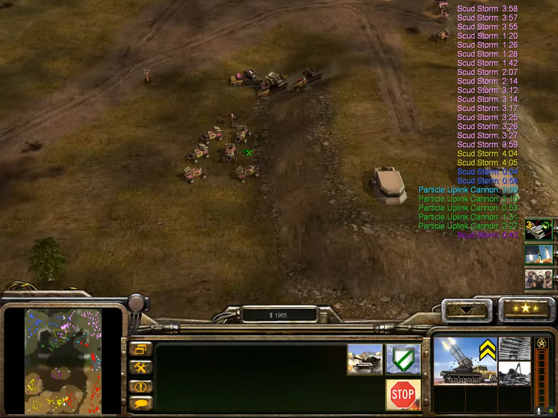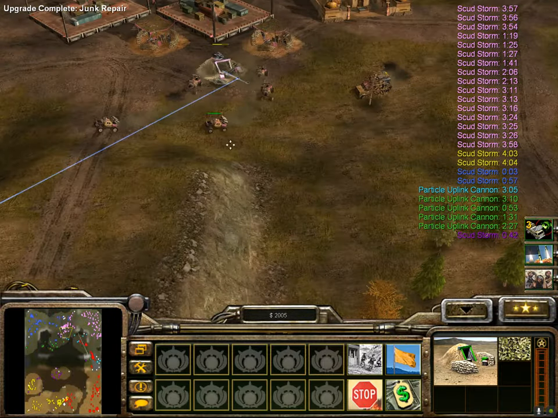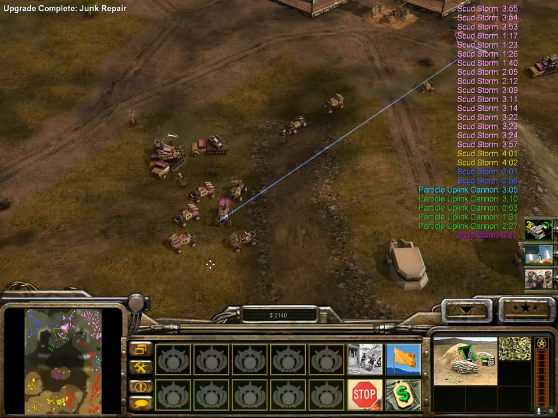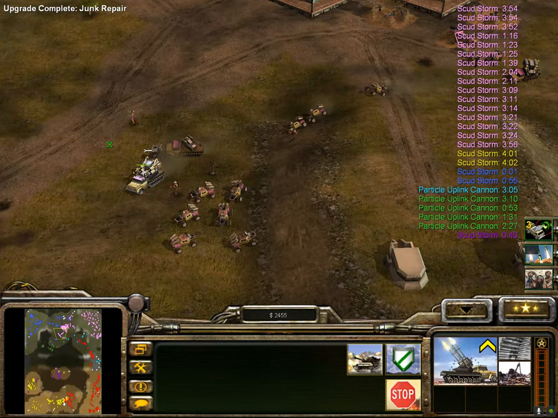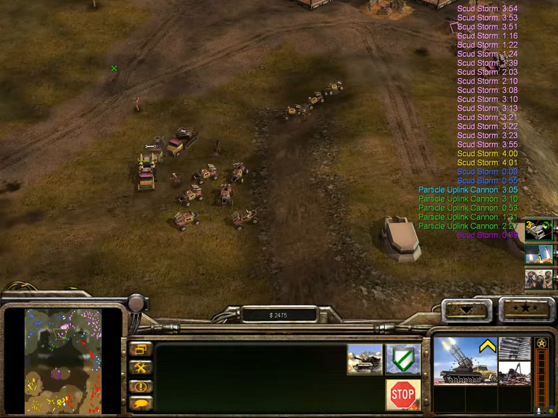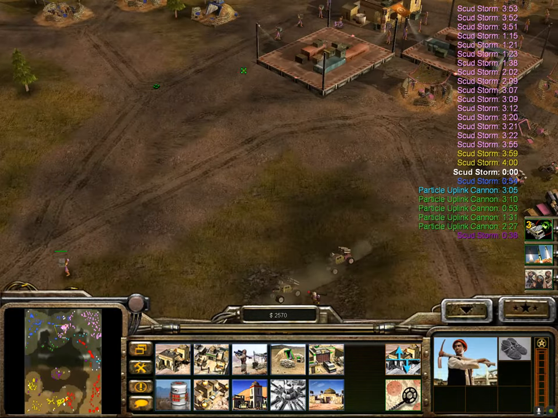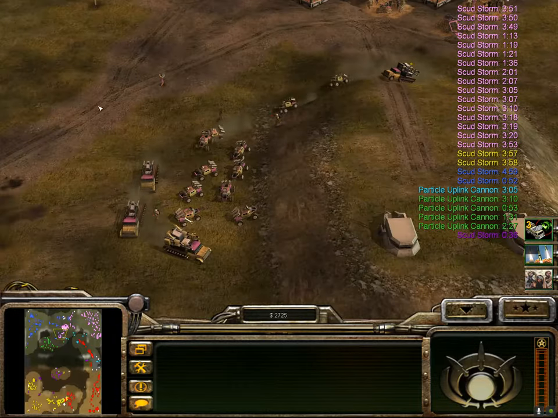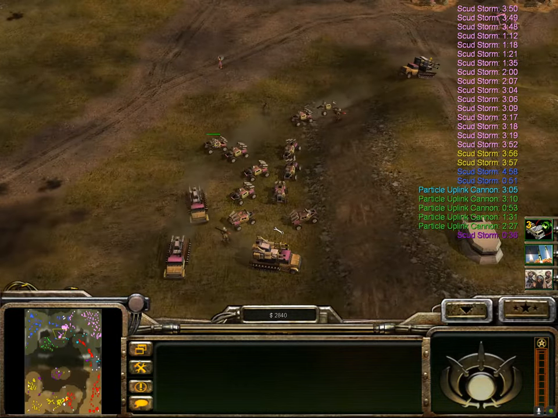Yeah. What? Don't push the junk me. Junk repair upgrade has been installed. Four on the floor. Do not hurt me. I will carry as much as I can. Our ally has launched a scud storm. Let's kick up some. Hell yeah!